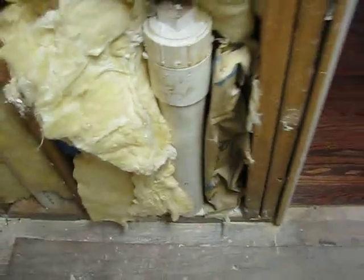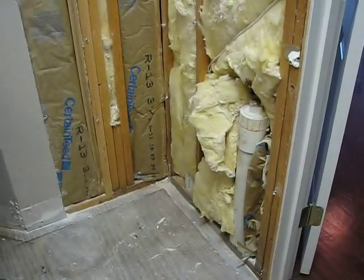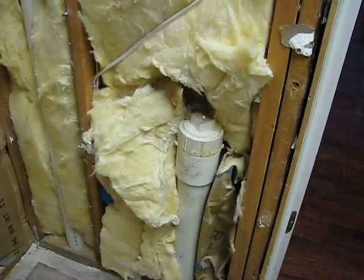This was interesting to find out that they had just capped that 3-inch line. It's almost like they put it in here knowing this might be a future bathroom. That's the only thing I can think, because it's not acting as a vent. So they use this line as their vent. You know, that 2-inch may be big enough. I don't know. We'll just have to see to use as a vent. But anyway, I'm kind of digging the shower.